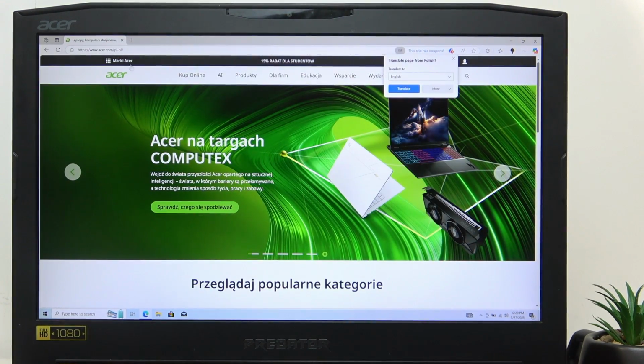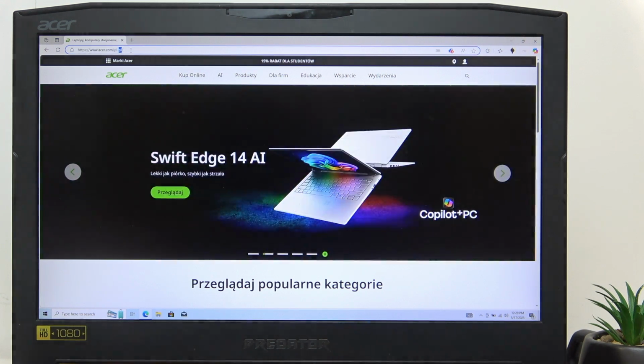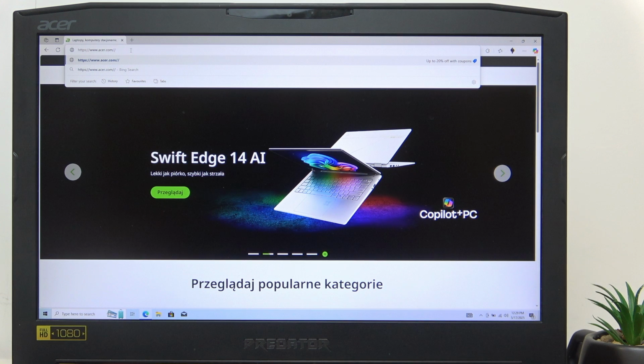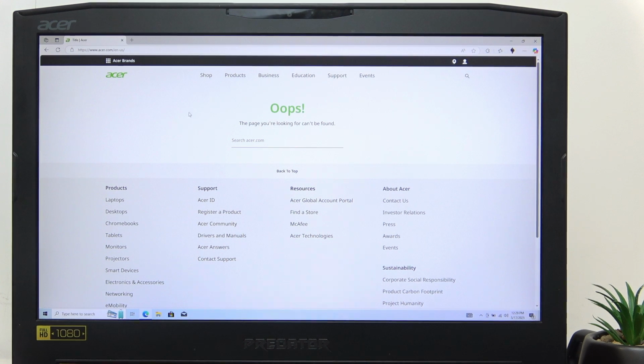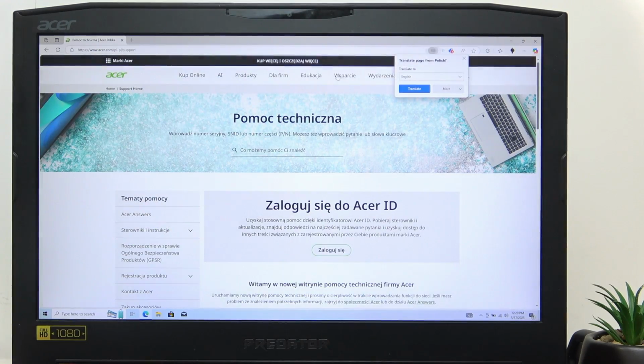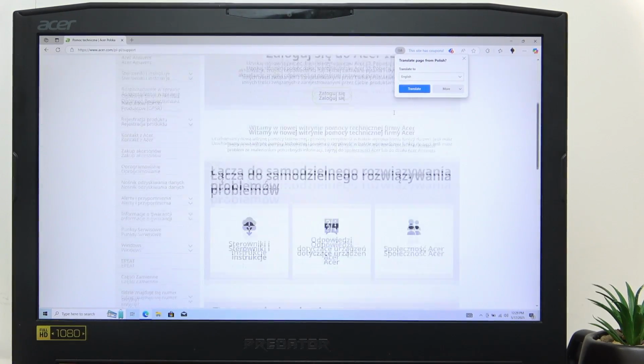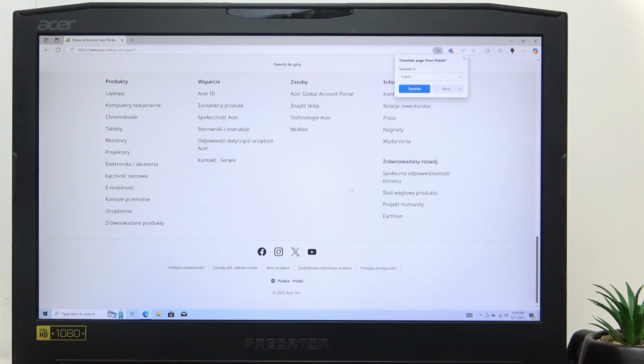I will need to change the language. I'm just gonna change it in the link at the top. Yeah, so on the ACER website you should go to support. Okay, never mind, I think I need to change the language manually, unfortunately.